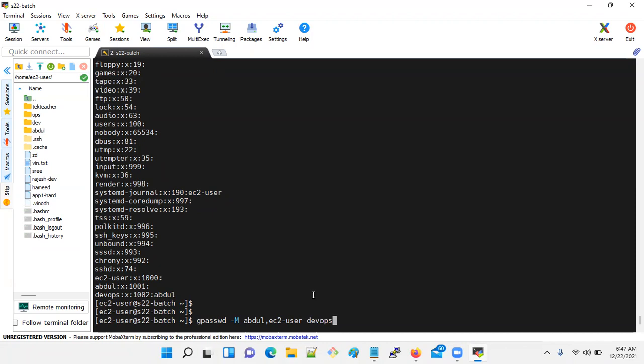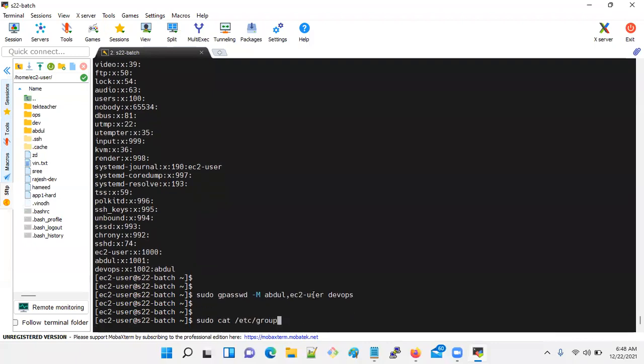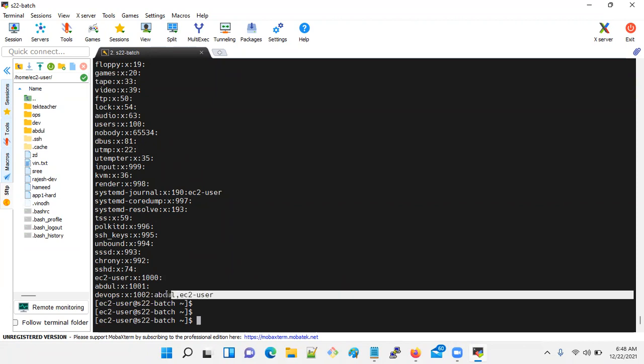EC2 user and Abdul user. That's why I'm taking these two only. Okay, and give sudo. Now see, if you go and cross check, Abdul and EC2. Abdul we added already to the DevOps group. Now again I added because I have only two, that's why. So both the users are added to DevOps.